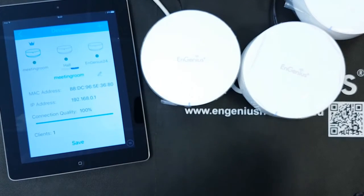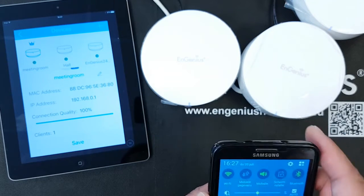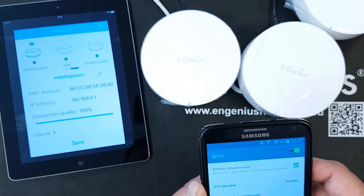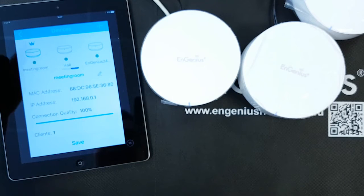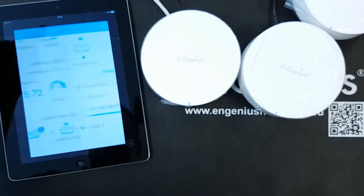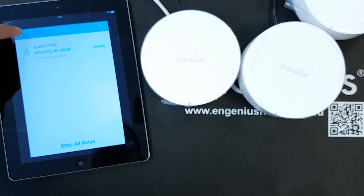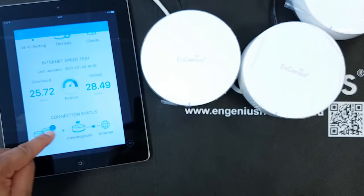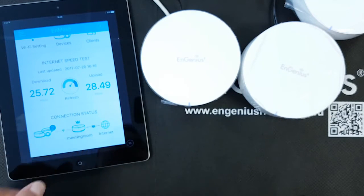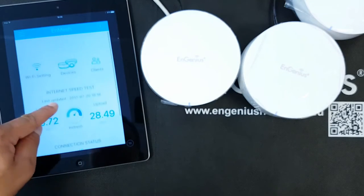Okay, let me see if I can see the network here. Let's go to Wi-Fi settings, and yes, I have the mesh demo SSID. Let's connect to it, and later I can also look at the clients. Okay, devices. Okay, so clients I have here. I just enabled my phone to connect to the network. It will take a few seconds to be able to see that. Connection status I find here. I have 2 devices connected to the meeting room, and that one is connected okay to the internet. Okay, let's see if I can already see my clients here. It will take maybe a little bit more time.